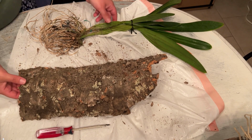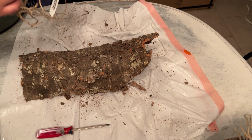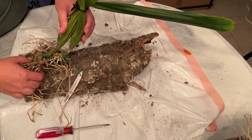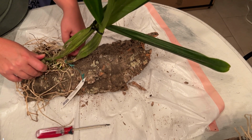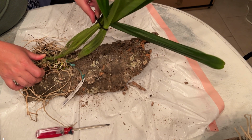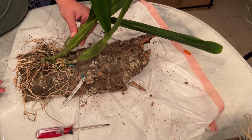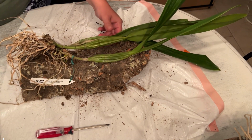Now checking to see where the active eyes are, where the newest roots are, and which way the plant's growing. And then just seeing how it fits on this piece and where I'm going to want the zip ties to go through. Because you don't want the zip tie to go right over a new growth. So this piece was very nice for mounting because it has that cut piece there that you can just run right over, and you can tighten it as much as you want without worrying about crushing anything important. So just making sure this is the way I want it to go, playing around with it a little bit more, and now going to get the zip ties.